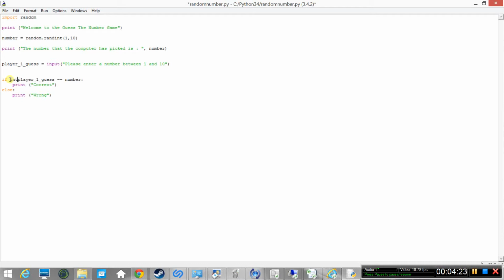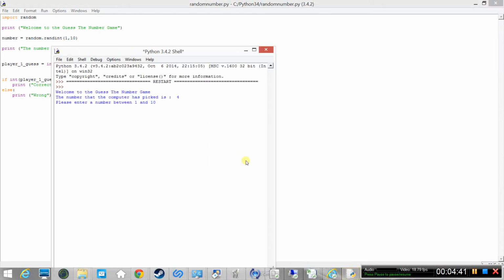Int. So now, if I type in 4, it will not be like that. It will be like that. So it will be treated as a number, so I can use it as a comparison. If I type in 4, correct.